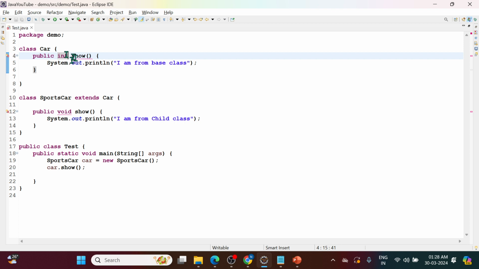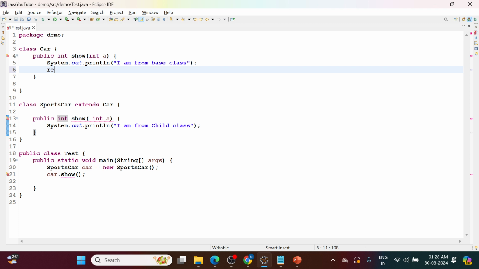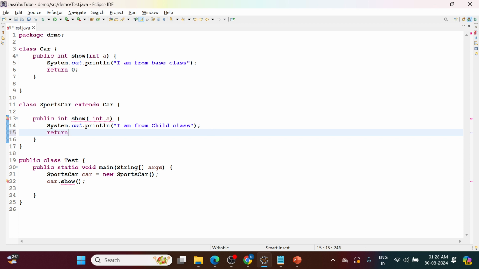Suppose I say int return type, and I'm providing an argument int a, and the method returns int. Let me return a dummy value. If the return type is int, it must return something.